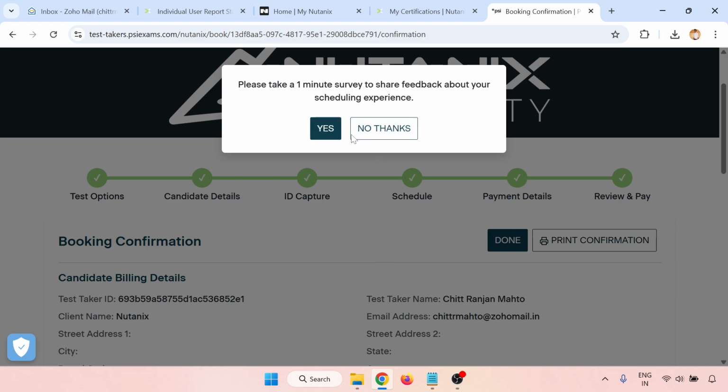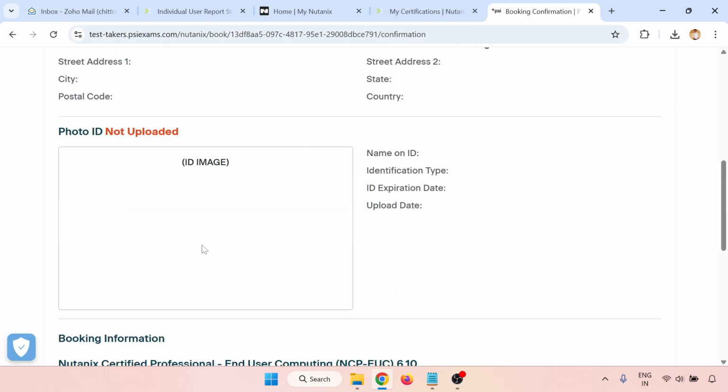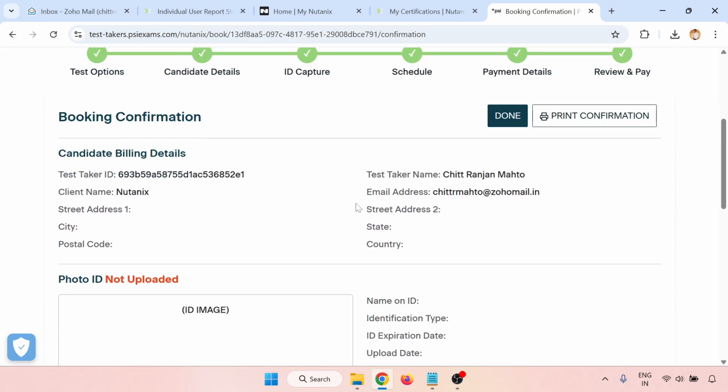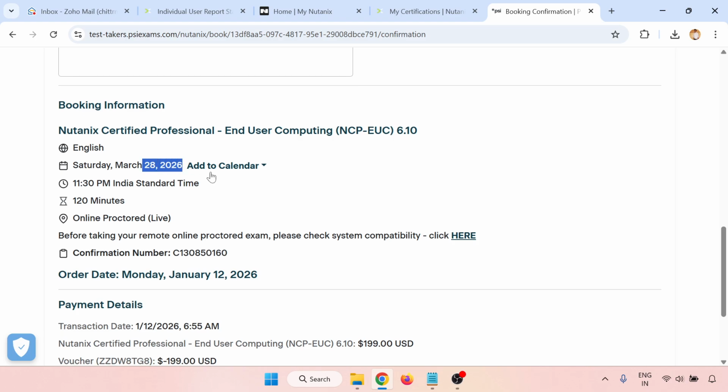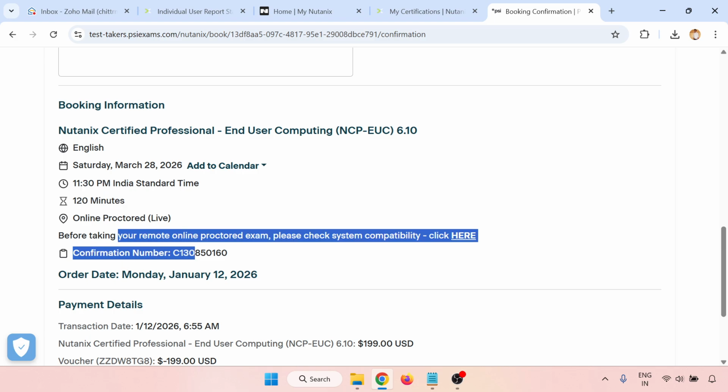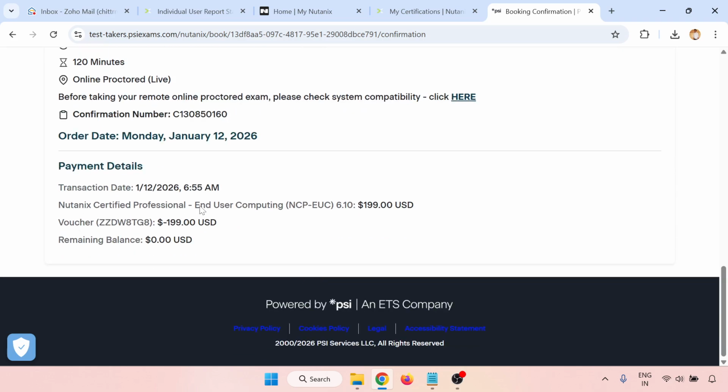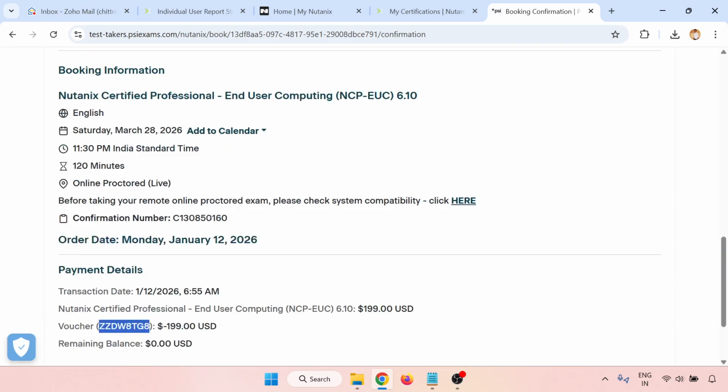And you can go through yes or no as per your requirement. So this is the page. Finally, we have generated the exam. This is March 28, and there is 11:30 p.m., 120 minutes, and there are confirmation details. So voucher code, I'm using this one.